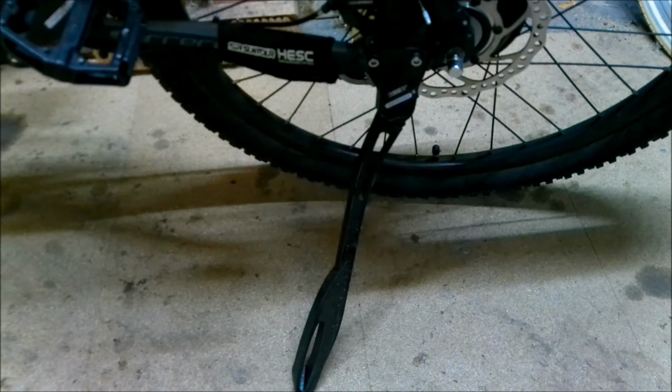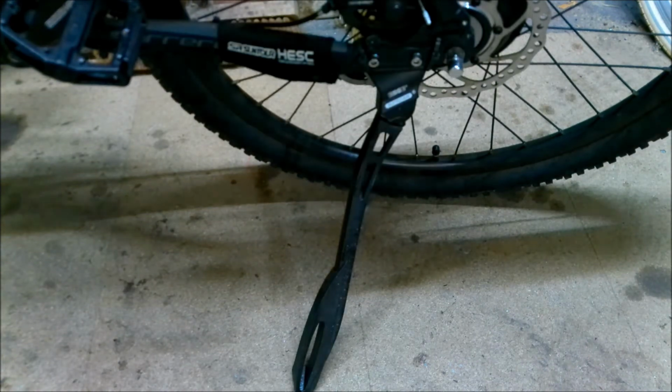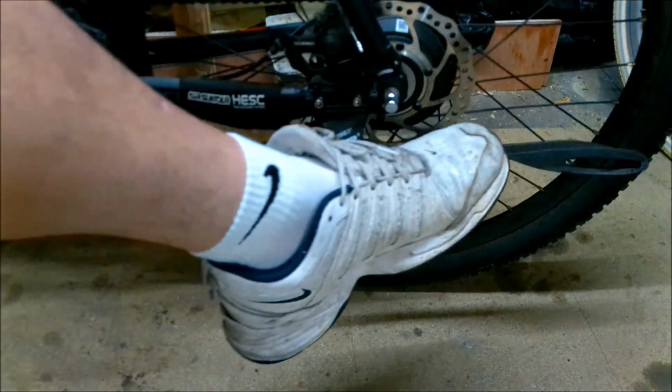It's easy to use. Just flicks up behind, which is also quite nice because it's away from the pedals, so there's no chance. Some of them fold forward, but there you go. That's the stand. So please don't ask questions about that.